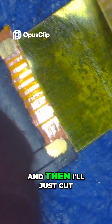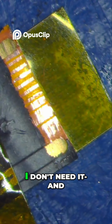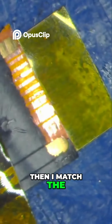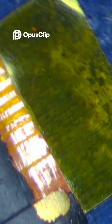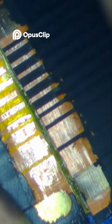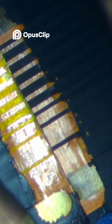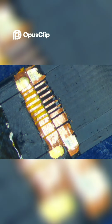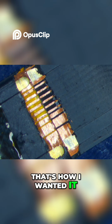That length, and then I'll just cut this. I don't need it, and then I match the other cable to it. Exactly, that's how I wanted it.